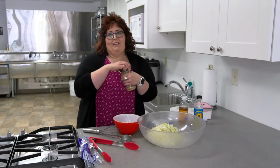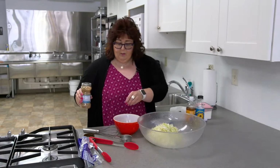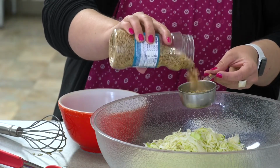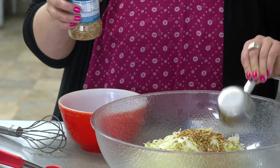Okay, one of my favorite things about it, sunflower seeds. And we're going to use a half a cup of these. I think this bowl will be about 4 times bigger than we need.